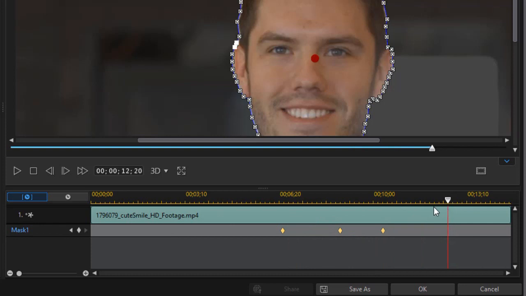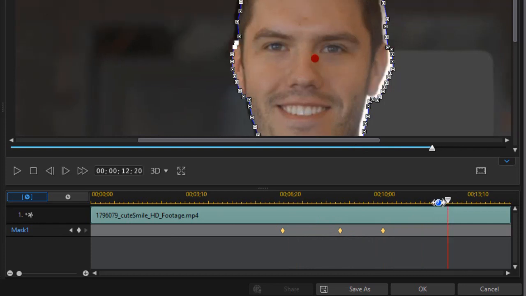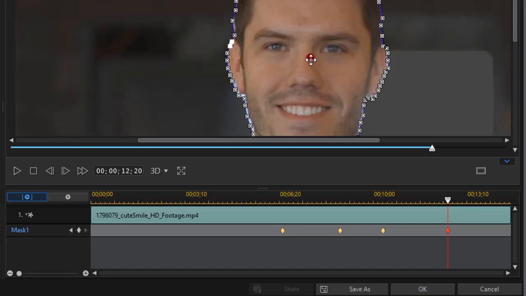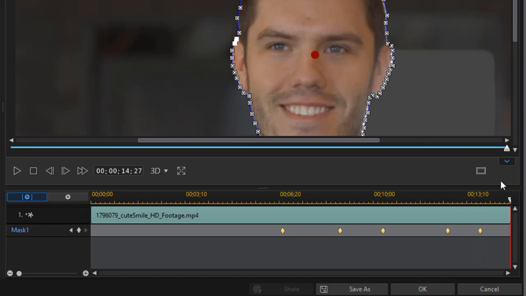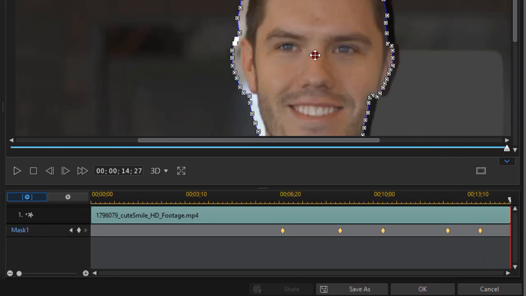Let's move a little farther over, and we'll probably see some variation. There's another example. And you can simply move it, or you can use the arrow keys on the keyboard. Now, one thing I found out, if you use the arrow keys, it won't set a keyframe. You will have to click the diamond on the left side when you have it adjusted precisely where you want it. So this is how you actually begin to move the mask with the slight movement of any object that you've masked. We'll go to the last frame here, and again, we're way off.